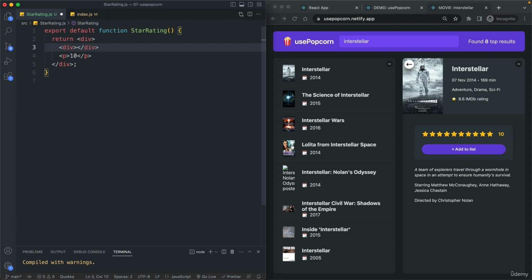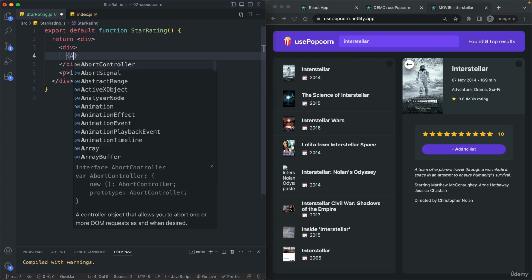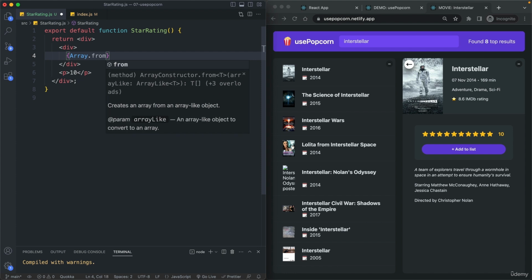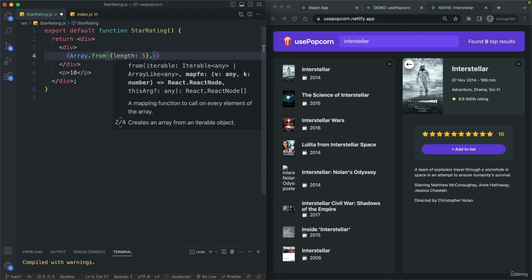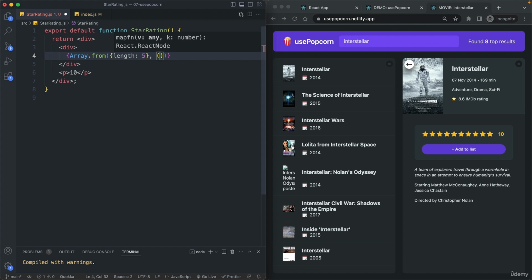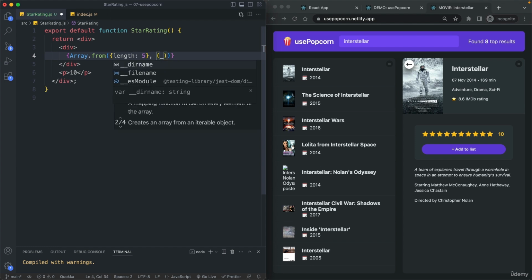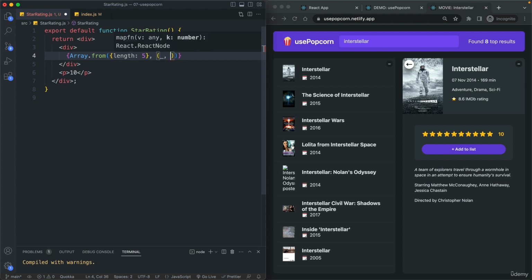So let's use the technique that we used before in the far away app. So entering JavaScript mode, and then we can write Array.from. And here we can then specify an object with the length property. And let's set it here to 5 initially. And so this then creates an empty array with 5 elements that we can then immediately loop over by passing in a function, like a map function, here as the second argument. So in this function, we are not interested in the elements themselves. So let's just use a placeholder variable, but we are interested here in the number.